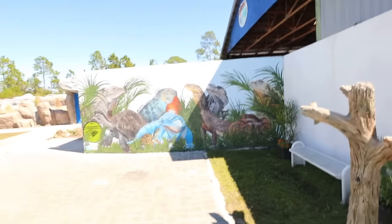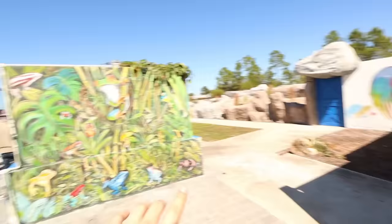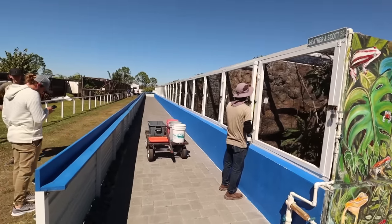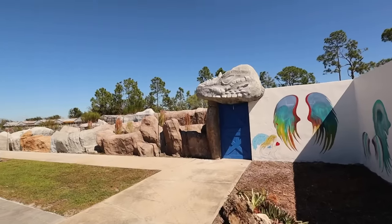So we're making our way to some of the Cyclura and water monitor area, but look at all the amazing artwork that Ty's done. So we got all the different species. We've got some Lewisi, we've got monitors, we've got box turtles, and there's all the enclosures here, so you can see it's all as professional as it gets, zoo quality enclosures.